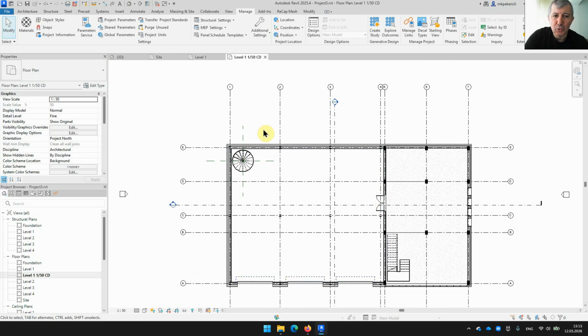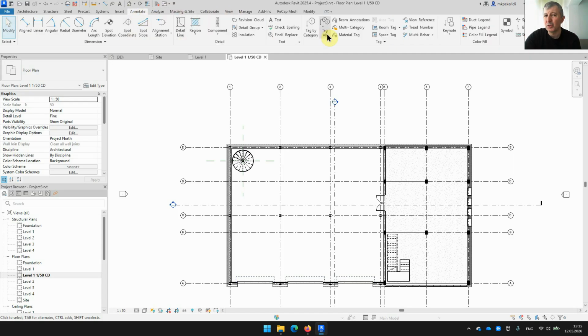What else do we use? Well, we use annotation. Annotation is very important. In Turkish, we call it plan notları. Annotation elements are like the dimensions, slopes, spot elevations. Then we use detail line to make drawings. Actually, like you can use Revit, a BIM modeling tool, to create drawings. So this is what we can do.